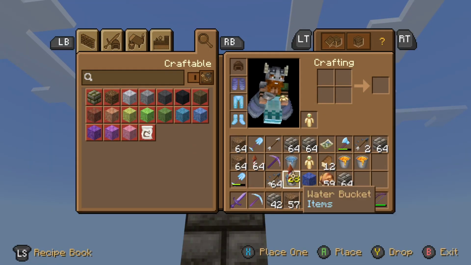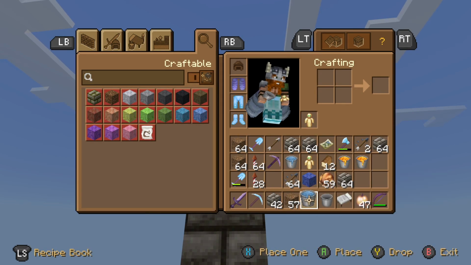So I need to get my inventory sorted, so let's just get a bucket of water down.